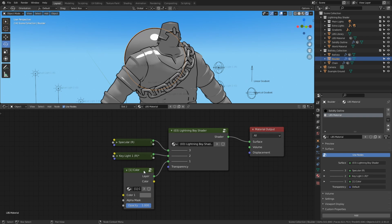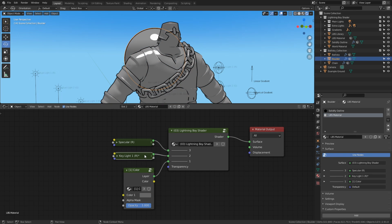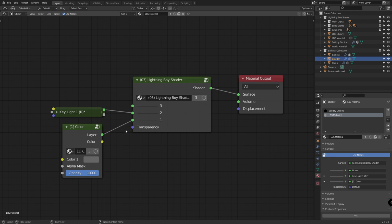We've got a color feature node, which will be useful to apply a color, a Keylight node for illumination, and a Specular. We're going to remove the Specular node for the time being. One thing that you need to know about the Lightning Boy Shader 2.0 is how to add or remove layers. As you can see with the base Lightning Boy Shader material, it comes with only 3 layers.